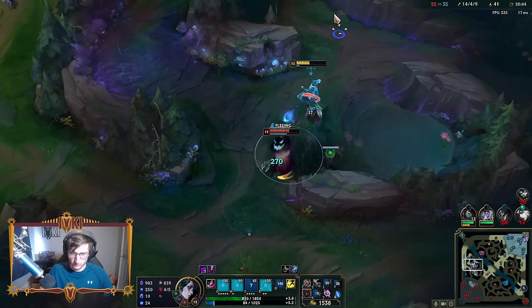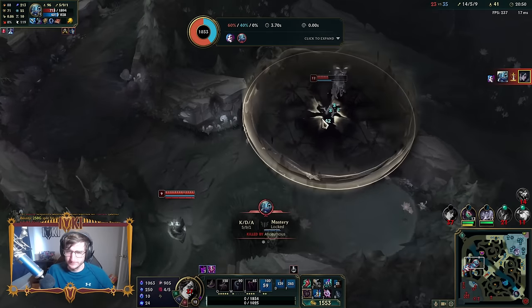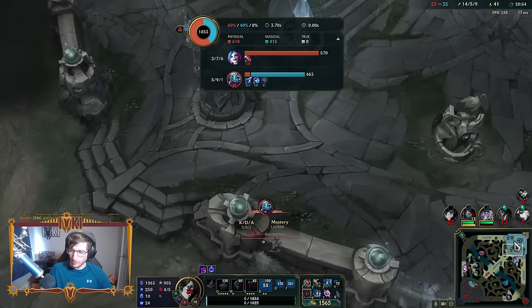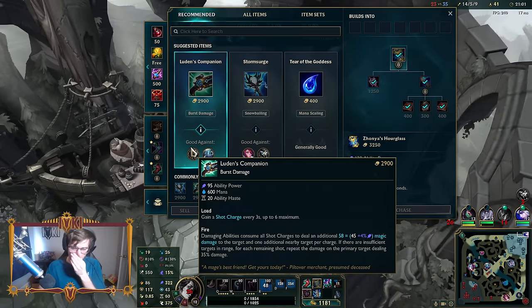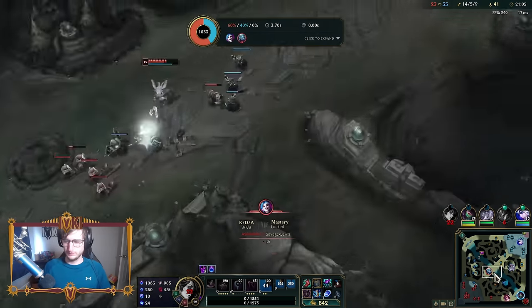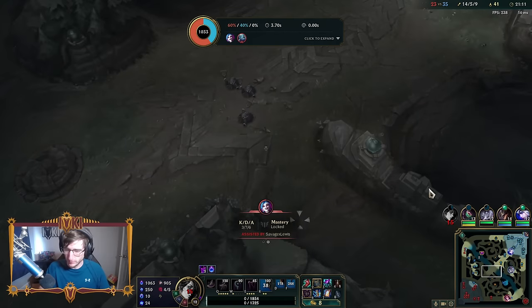Oh. Nope. That sucks. Super mega death rocket got me. We can go tier. I mean, we can also just go Ludens. I think it's too late in the game to go tier. It won't be stacked until the end of the game. So I will just end up going Ludens. Get a little bit of base mana.